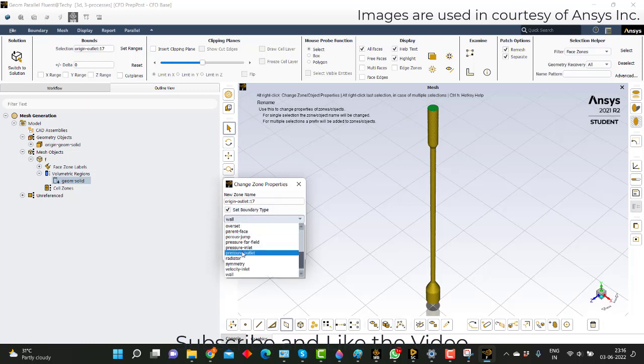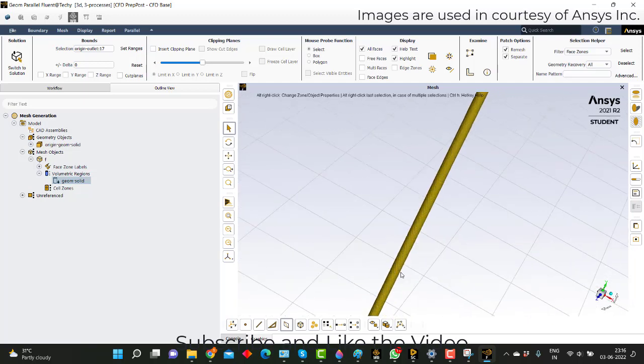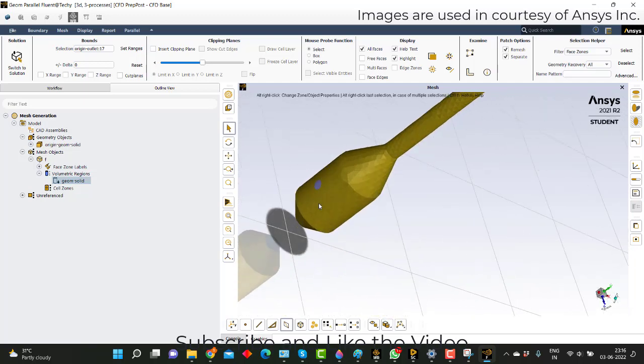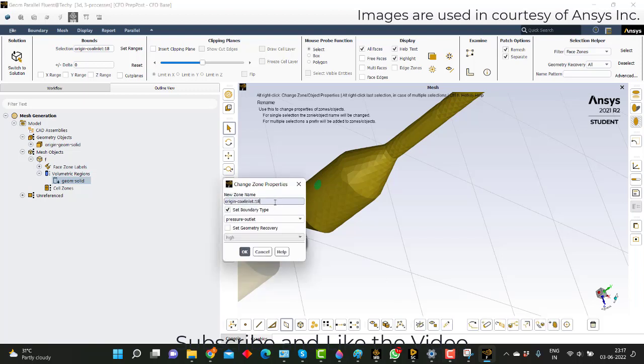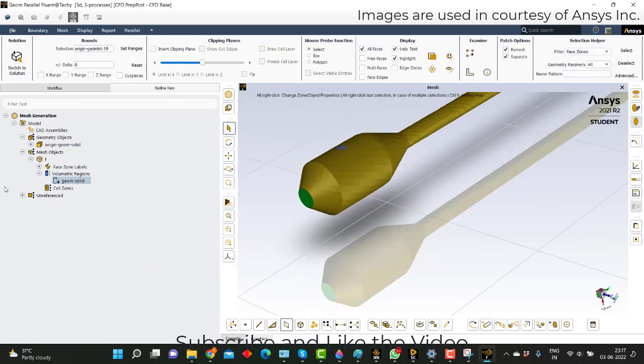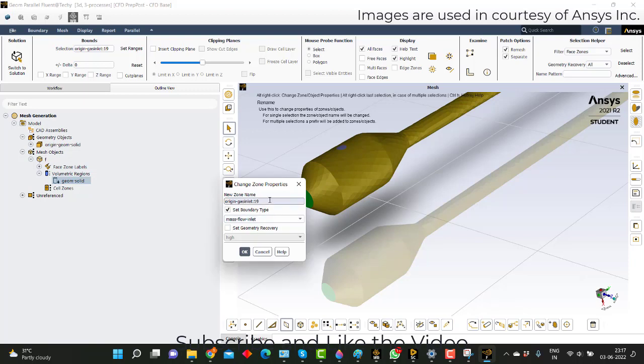So this is outlet, pressure outlet. So this is just an outlet, we can say. And when you go here, so this is the coal inlet. Select this, name it as a coal inlet. So one second, we'll take mass flow inlet maybe. Next, this is air inlet.